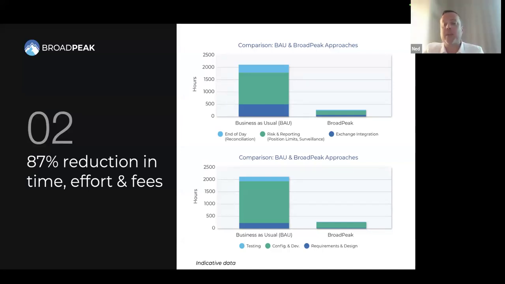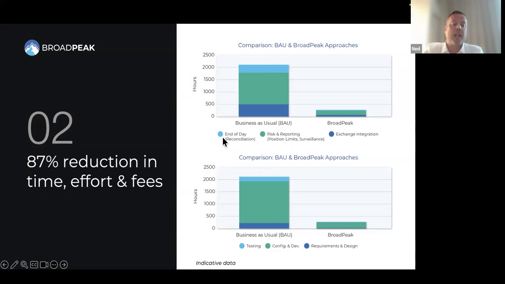So, when it comes to speed of onboarding to electronics, we definitely recommend off-the-shelf adapters rather than a custom project that takes many months. This slide is some data to that effect. These two charts are showing different elements of the same thing. On the top is how long it takes to implement these solutions if you're building it yourself versus buying off the shelf. And we're talking about trade capture, end of day reconciliation, surveillance, and position limits.